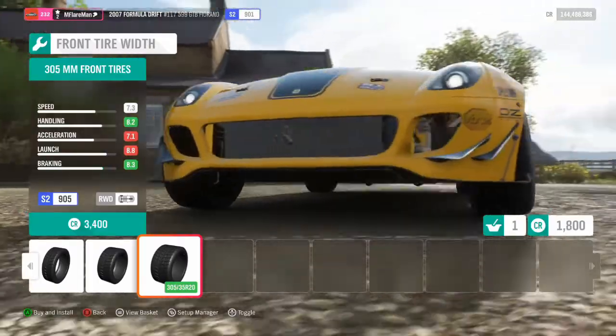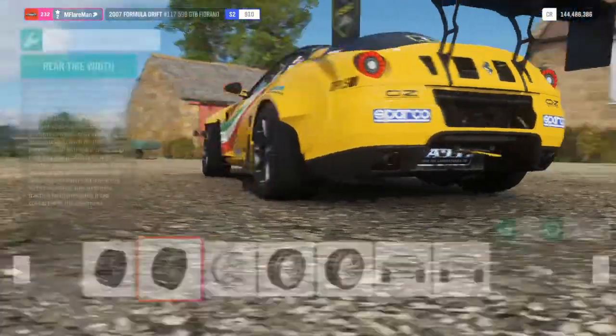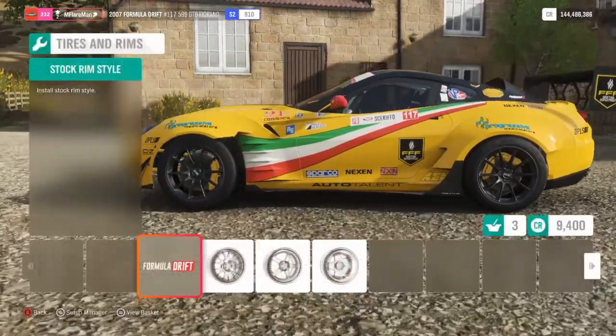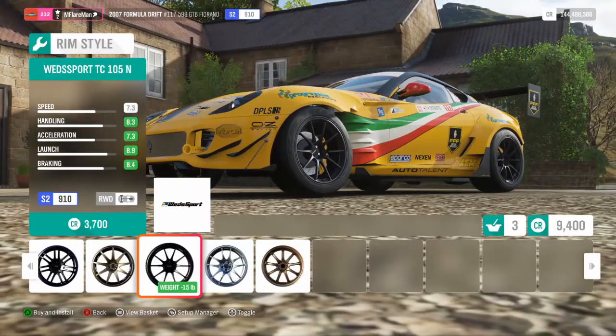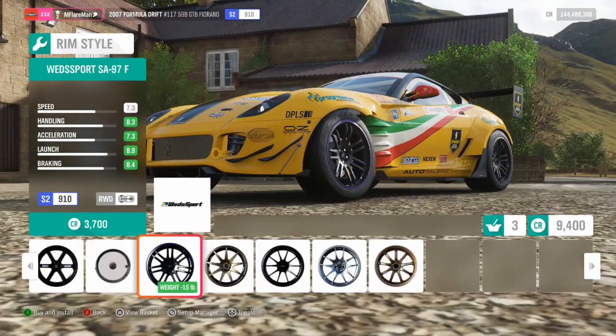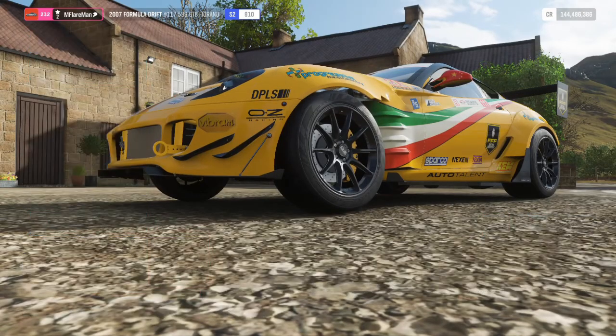You can even make the front tires wider. 305s in the front, 345s in the rear. Wow, yeah, you could definitely make this like a unicorn type of car. Wow, this has a lot of upgrade potential. I really do recommend that you get this.